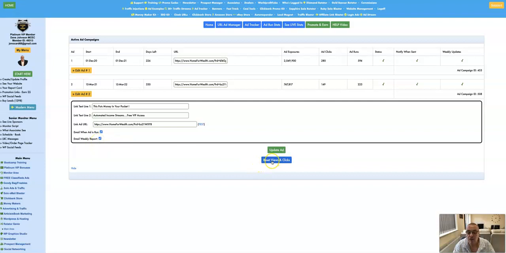You can also reset your views and clicks, so these figures here will go down to 0. Okay, so that's inside. That's all basically set and forget. So unless you want to change your URL, there's no need to come on here. You just look at your stats if you want to, and look at your trackers up here.